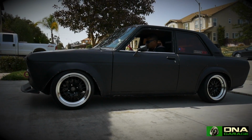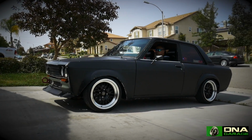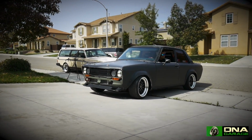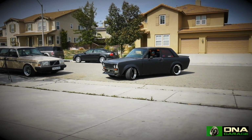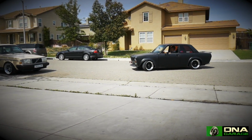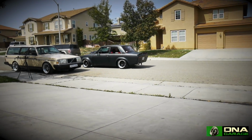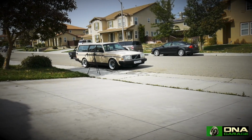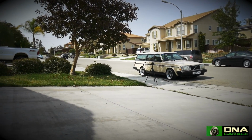My 510 was my first rotary car that I've owned, and when I bought it from my buddy, the guy that built that motor for him was the same guy that builds my engines. And the second he said his name, I was like, hey, who built the motor? And he said his name, I pulled my money, I'm like, here you go, I'm taking the car. Because that's one thing, the engine builder has a lot to do with how reliable that car is gonna be.